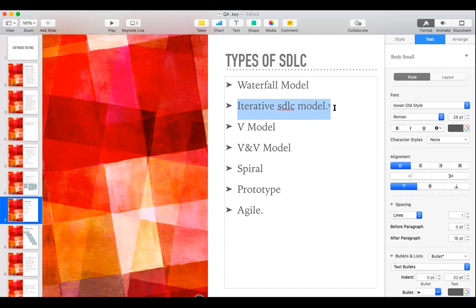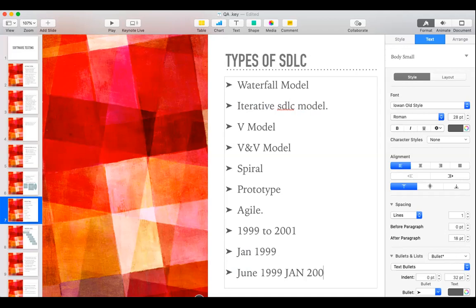As an example, say the project duration is 2 years. It started in 1999 and will end in 2001. So the client used to give the requirements in 4 or 5 different phases: one in January 1999, then June 1999, like that, and after that again January 2000.